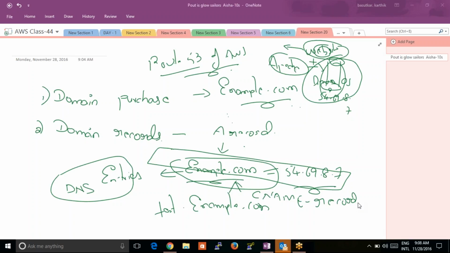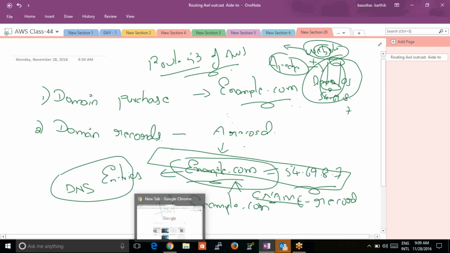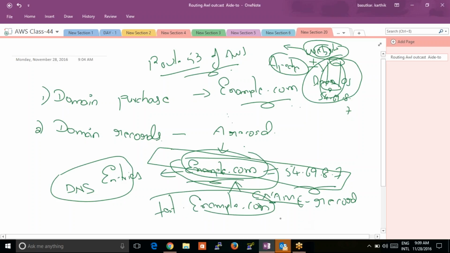Similarly, here we'll create canonical names. Canonical names are nothing but alias names. So the real domain is example.com. As a shortcut we are calling it tester.example.com. Like that you can create canonical names for your domain. test.example.com CNAME is equal to example.com.